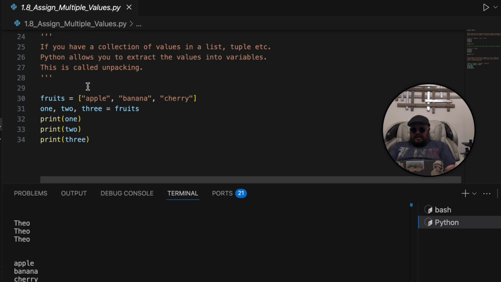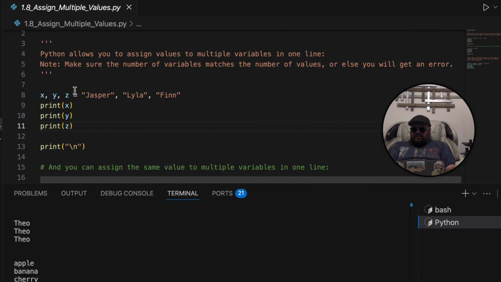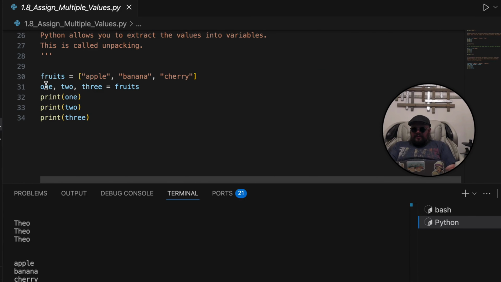And then, like I had up above where I assigned multiple values to multiple variables, I have variables named 1, 2, and 3, which get assigned fruits, and I print them out. So that is called unpacking. So 1, 2, 3 is getting assigned to that list of fruits, which is apple, banana, and cherry. And notice when I print them out, it prints out 1, 2, 3, which is apple, banana, cherry. Okay.